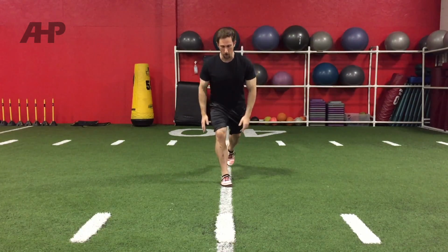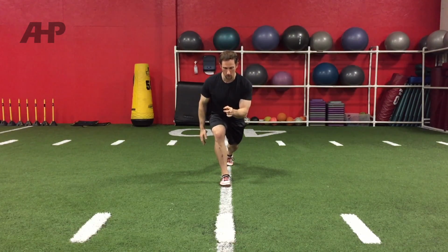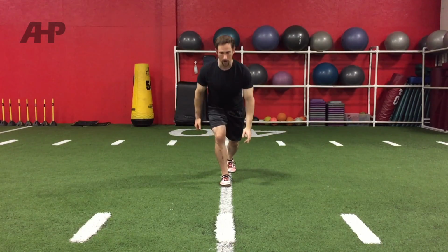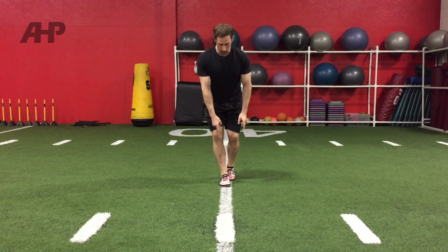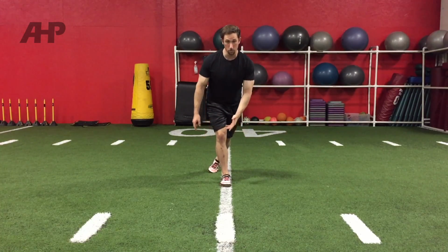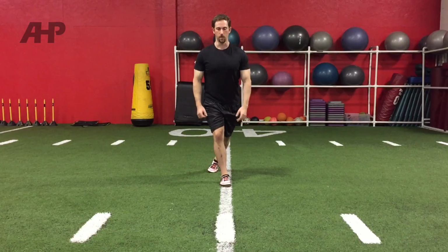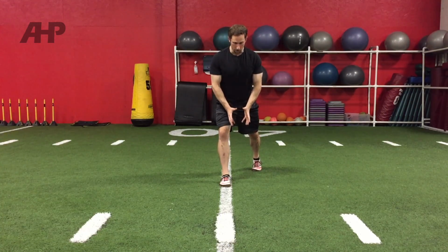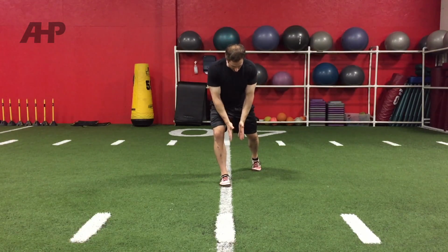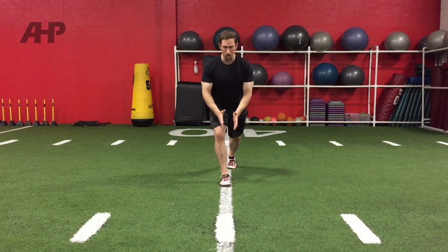So again, if I brought this back foot forward, when I do a lunge, it should either come right to the side or slightly intersect this foot right here, okay? We don't want to go too much over because that can also do some interesting things to the hips, but we don't want to have any gap or separation, or what I tell my clients, any daylight between these two feet. We want pretty much an overlapped or semi-overlapped position.